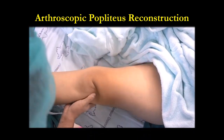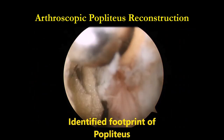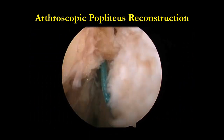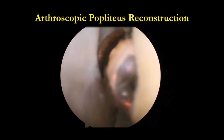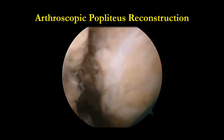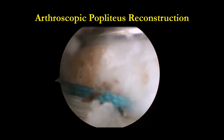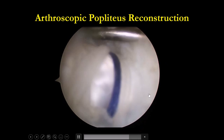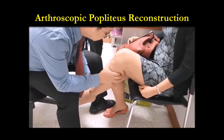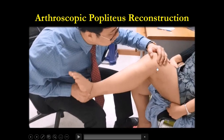Another patient — this is a doctor — she has Popliteus but valgus stress is negative. This patient has an intact LCL but a torn Popliteus. We did the same way. So if there is dial test positive, reverse pivot shift positive, you need to address the Popliteus. We did the same way, passing the graft to the femoral tunnel, passing it from the tibia to the gutter and then into the femoral tunnel, and put the screw in. You can see she has good function — rotation is okay — she's quite happy. The skin incision is very small, just a keyhole.